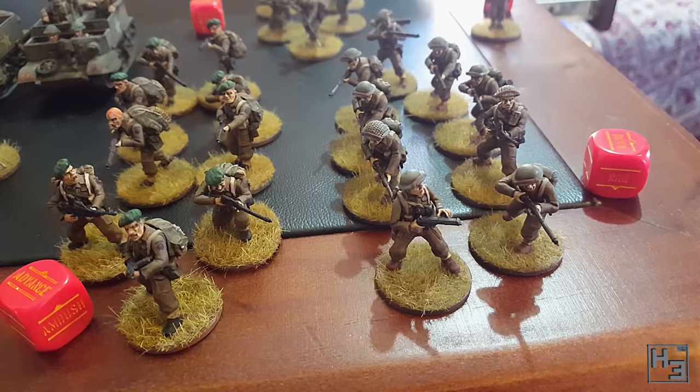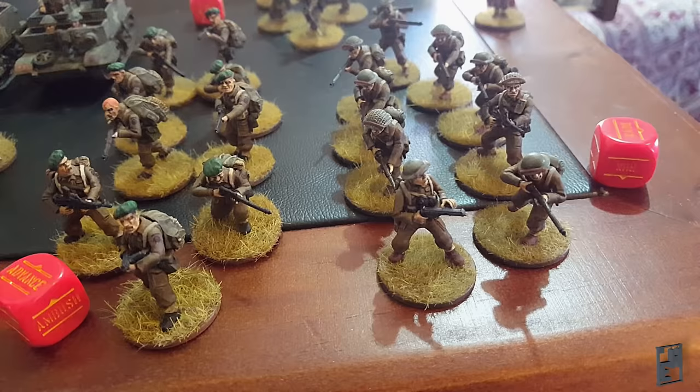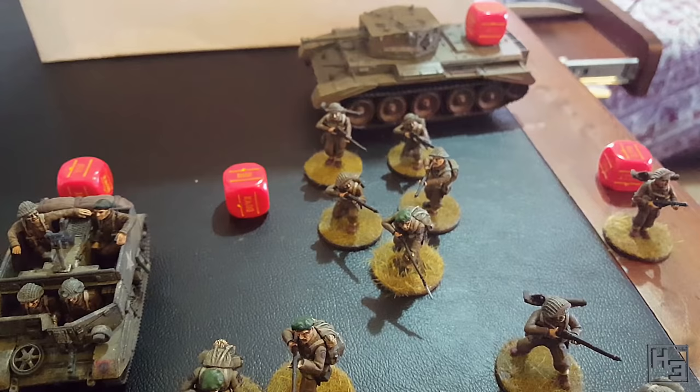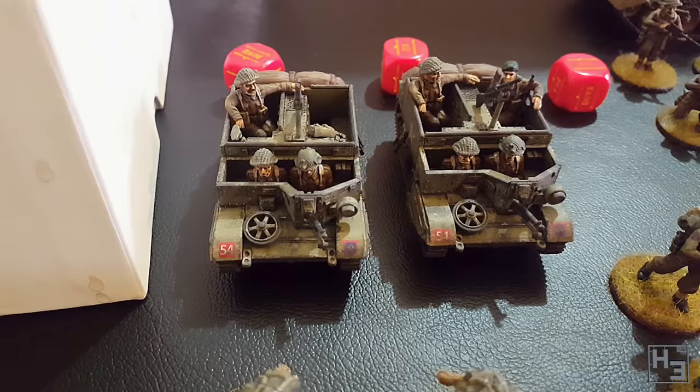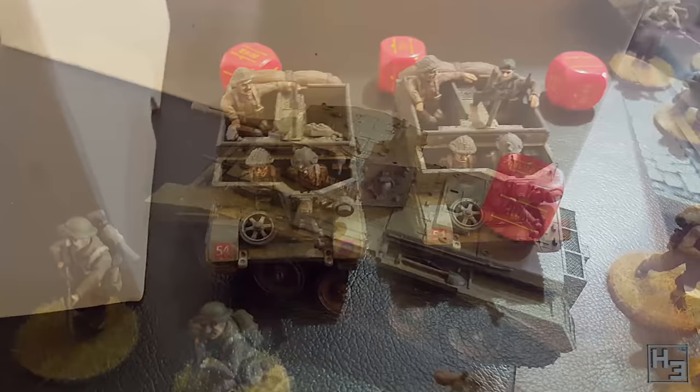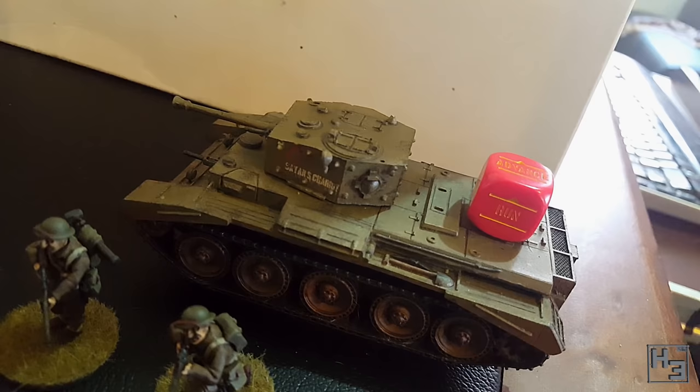Both consist of an NCO with submachine gun, a light machine gunner and seven riflemen, one of whom counts as the loader for the Bren guns. There's another, smaller, regular rifle platoon here, one NCO and four men, all with rifles. Then I've got two Universal Carriers which I painted recently. If you want to see that video, there will also be a link in the description. And I can't resist bringing a tank, so I've got this Cromwell, also a regular. And finally, because this is a British army, I get to bring a free artillery observer.